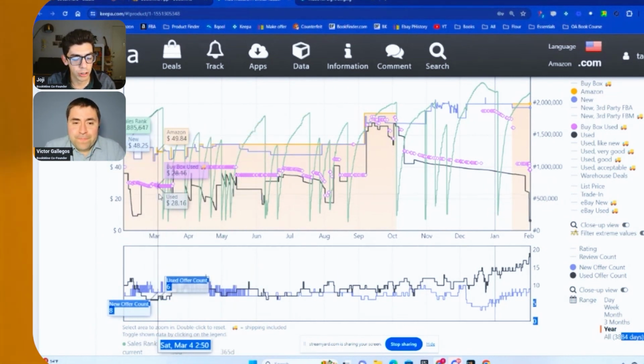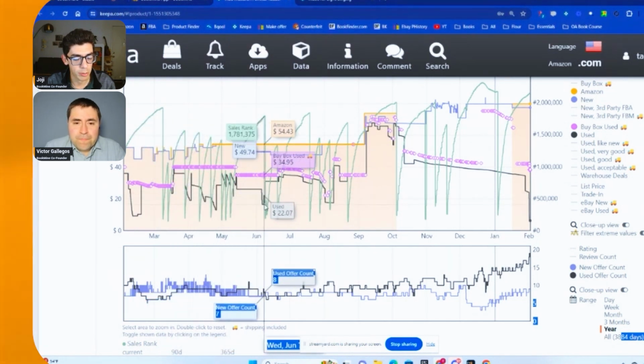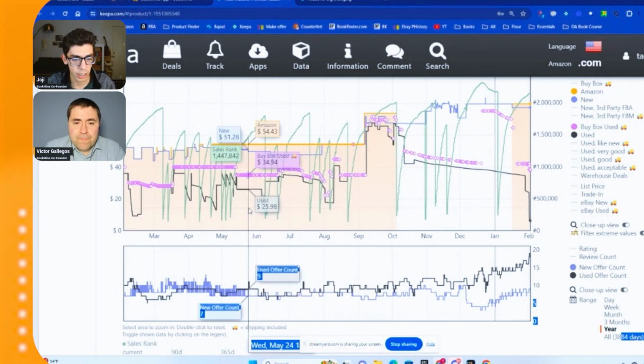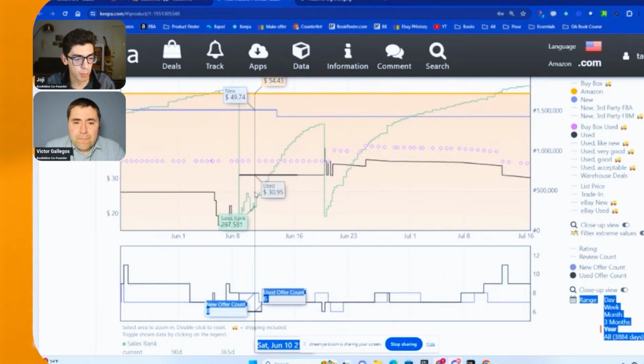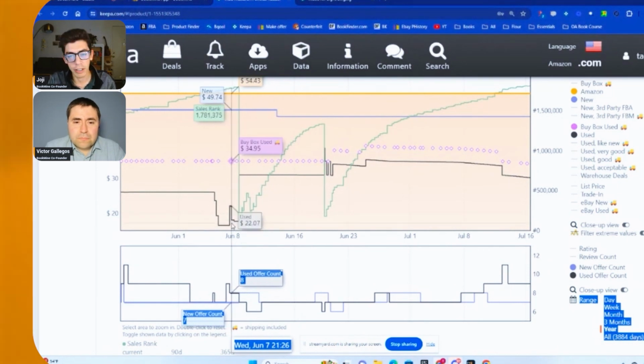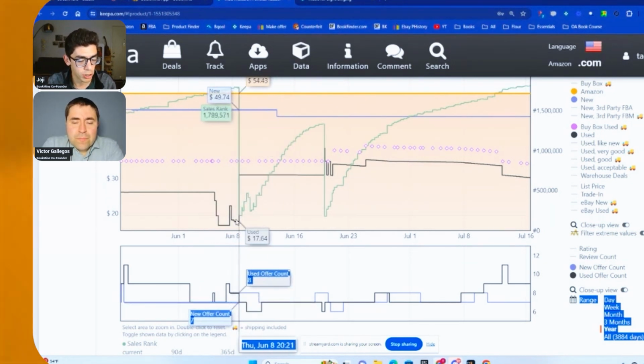Yeah. A lot of times you can just use your cursor, hover left to right, and you can see when the sales rank drops would happen. You can obviously use your logic, like, oh, hey, there's a bunch of sales rank drops here. Was it likely at the lower price here, or at the higher price? Probably it's going to be at this lower price. Victor and I know that oftentimes there's a little bit of a lag with where Keepa records data from Amazon. So, Victor, I would guess that those sales rank drops probably happened at this price, just logically thinking.